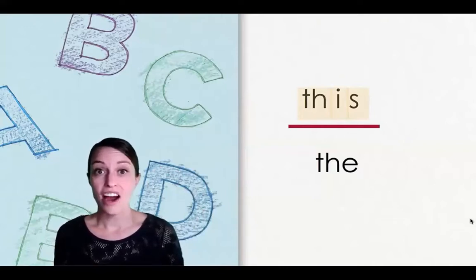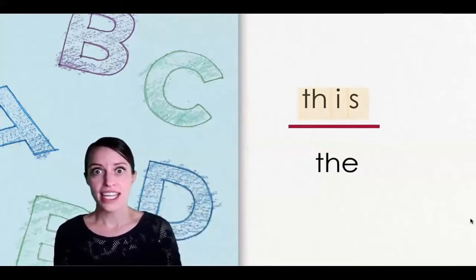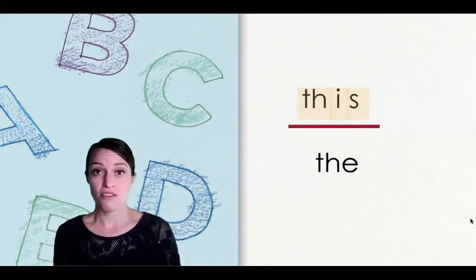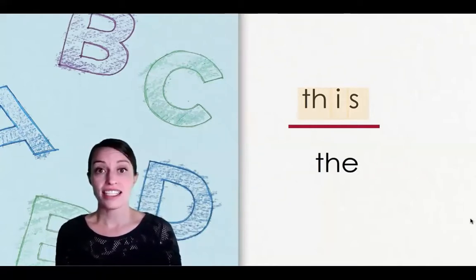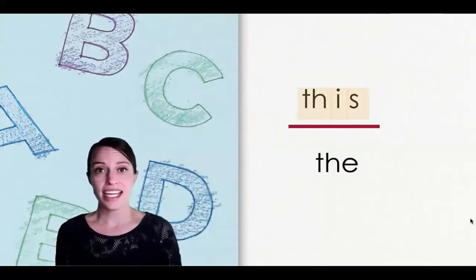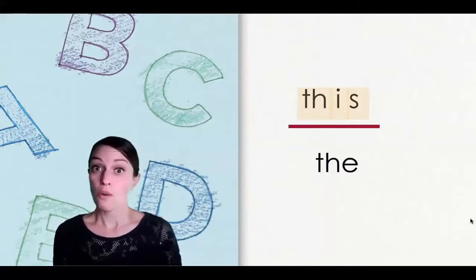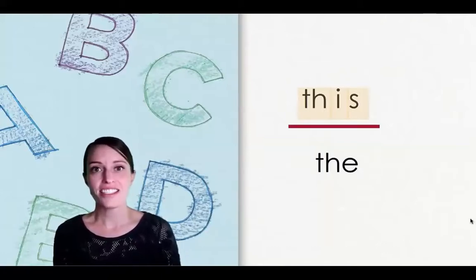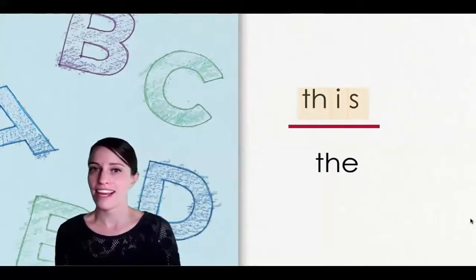When we take a peek at our second word, you might know that it is the word 'the.' The word 'the' is a high frequency word that doesn't quite play fair. The first part, 'th,' says the same as in the word 'this.' But that 'e' doesn't make the normal short e sound — instead it says 'a.' So 'the' doesn't follow the rules. We can use the part we know, 'th,' to get us started. That's a strategy you might use when reading high frequency words that don't play fair.